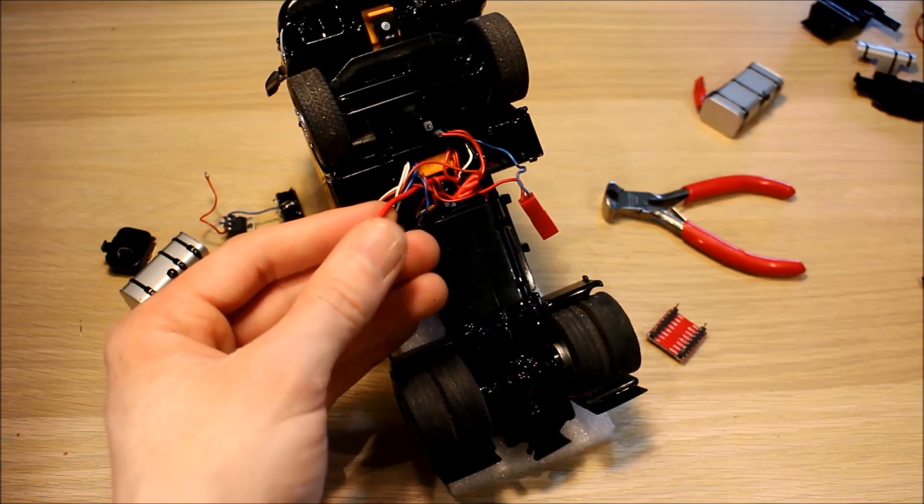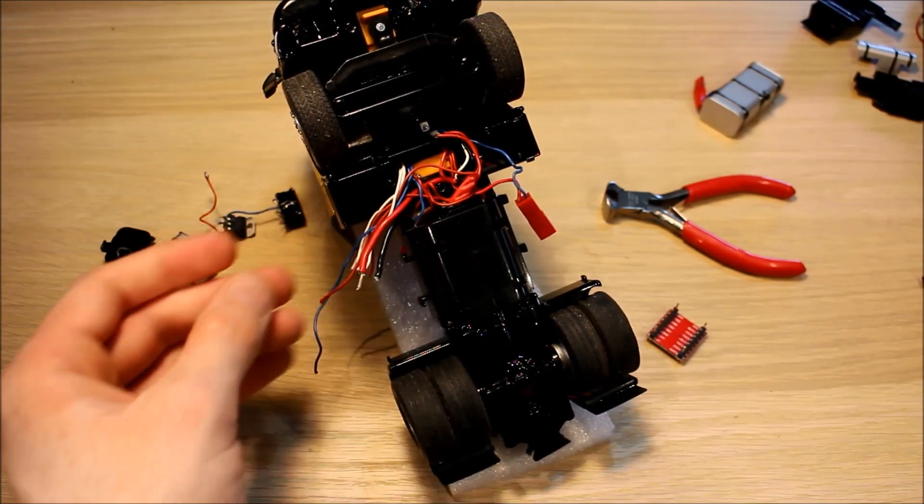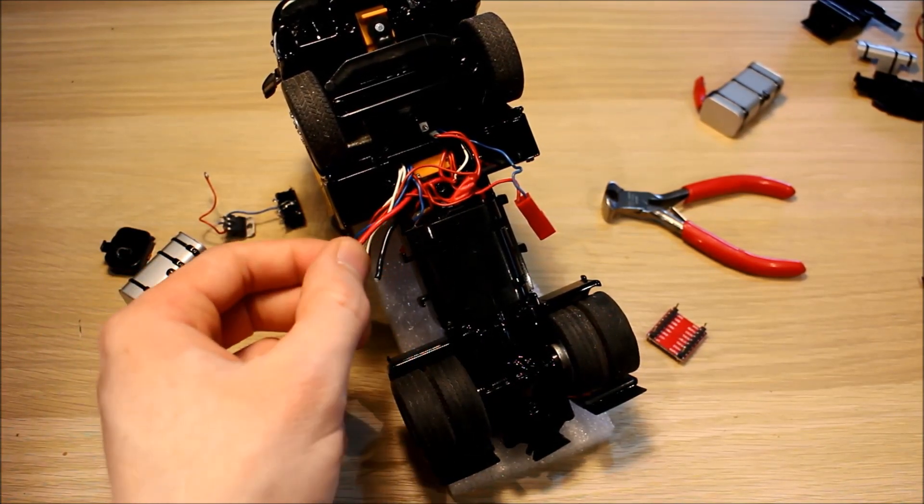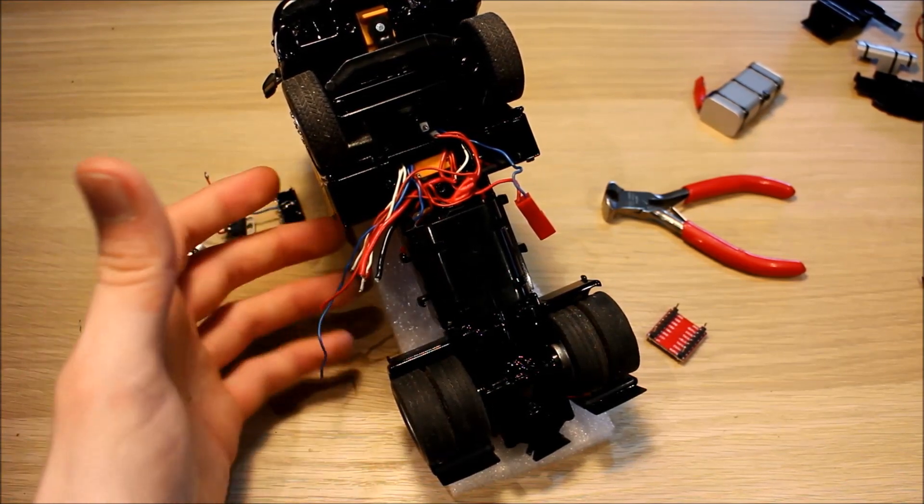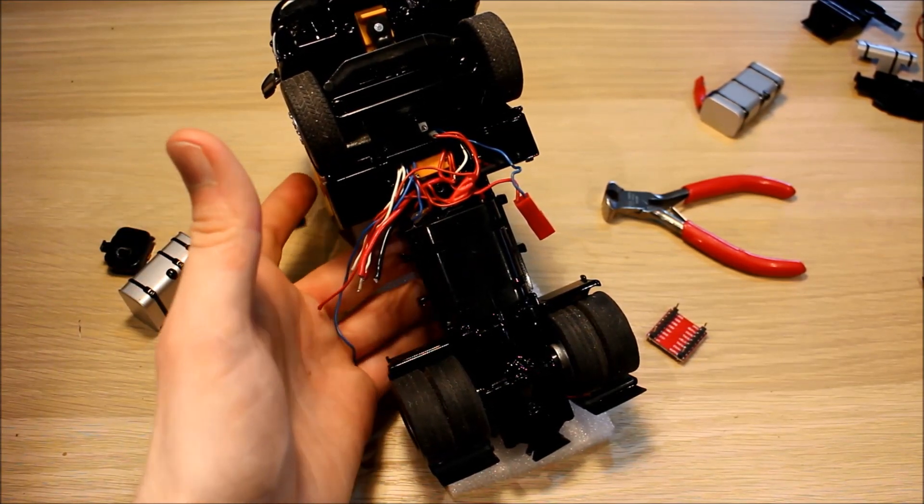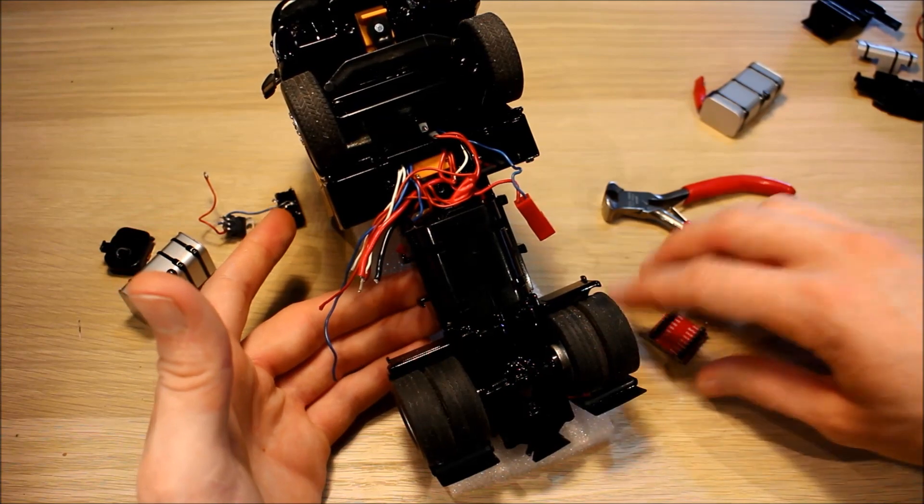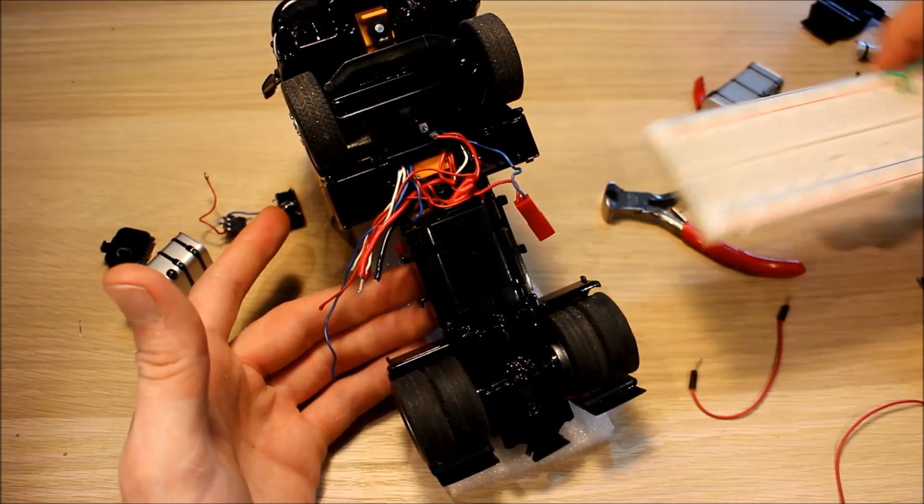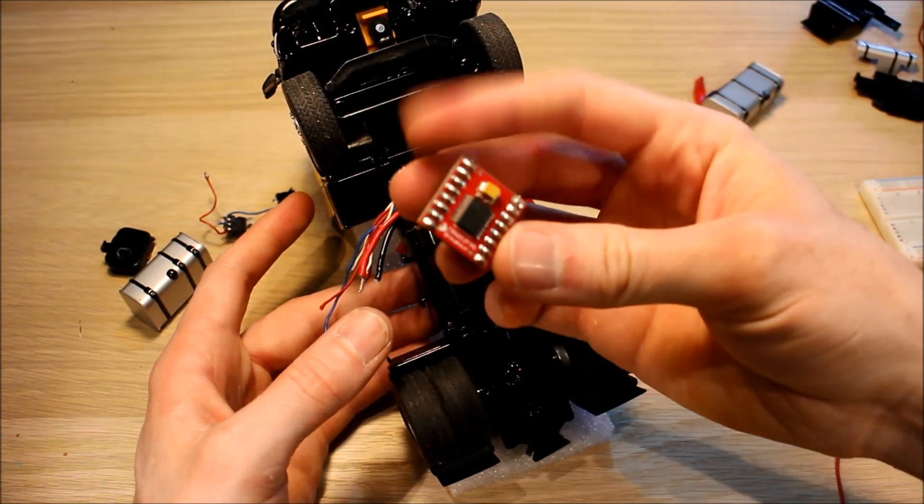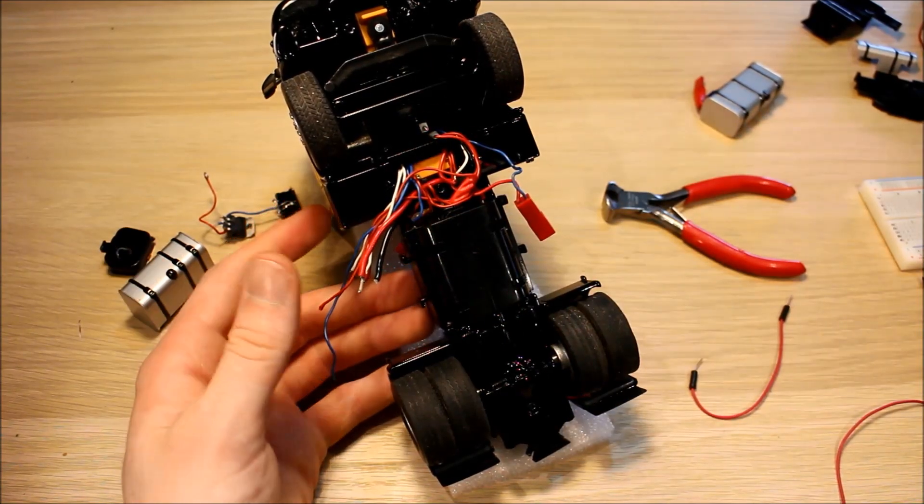So here's the two wires for the motor. I think what I'll do is just solder a bit of wire on to make them a bit longer so that we can put something on the top of the lorry here, put a bit of breadboard or something and set up our motor driver and just see how it works.